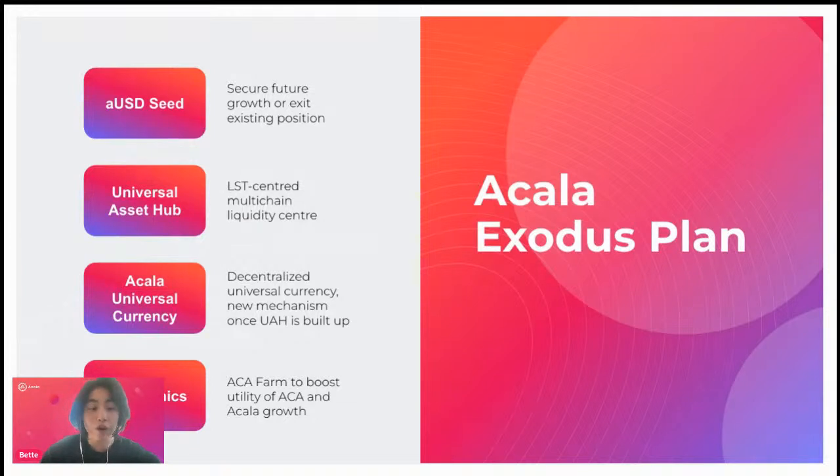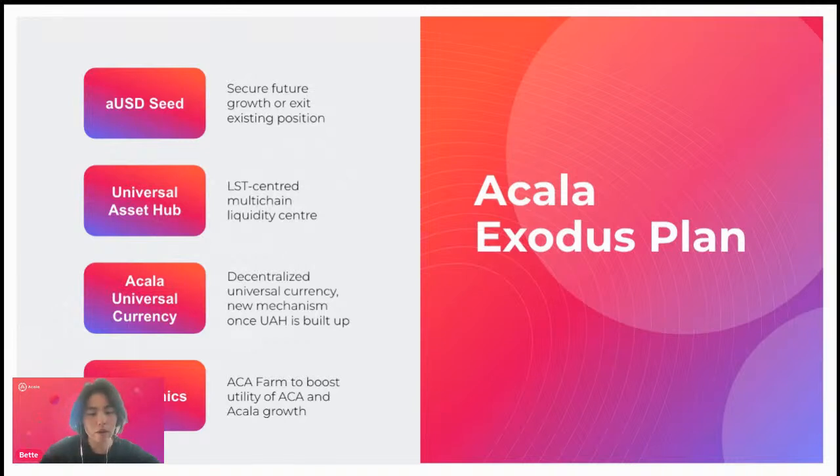I'll go through this very quickly because there's quite a bit of content out there already. And there are 3 work streams. Number one is the ACED, which is converting AUSD into ACED. And then I'll talk about where we are at and what the next step of that is as well. Of course, that provides a pathway forward for AUSD, and you can also share growth with Acala if you want to stay holding ACED as well.